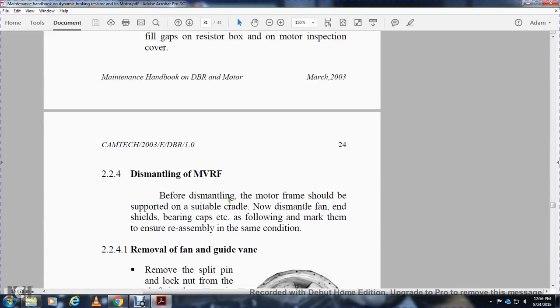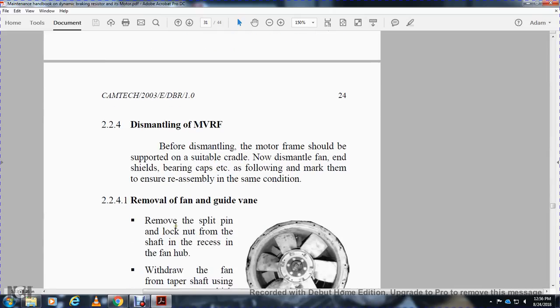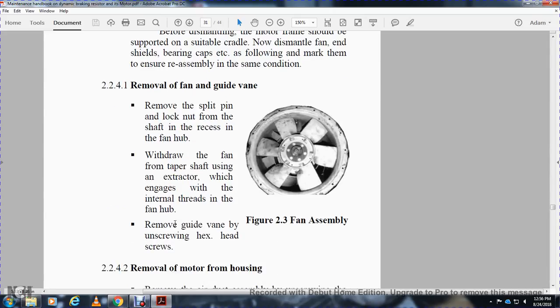cover. Dismantling MVRF. The motor frame shall be supported with a suitable cradle. Now dismantle the fan, the shield of the bearing assembly, bearing caps, etc. Following the markings, ensure reassembly in the same condition. Removing the fan with the guide vane. Remove the split pin of the lock nut from the shaft and the fan hub. Withdraw the fan from the taper of the shaft.